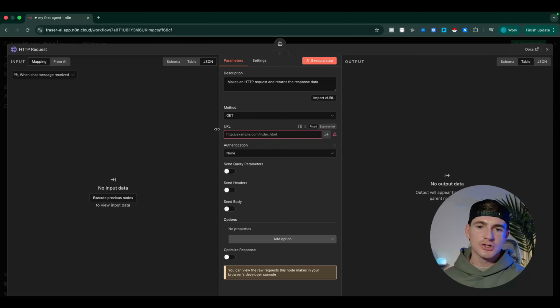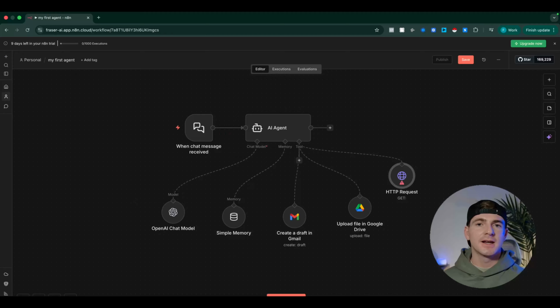So you can see here this URL field, okay? Now this URL field is going to be where we put in the URL for the external app or service that we want to connect to. And then we need authentication, so we're going to talk about that again in this lesson. So now you can see how we can actually connect anything we like to our AI agent as long as we know the URL for connecting to it, and as long as they allow API calls. Do they have an API?